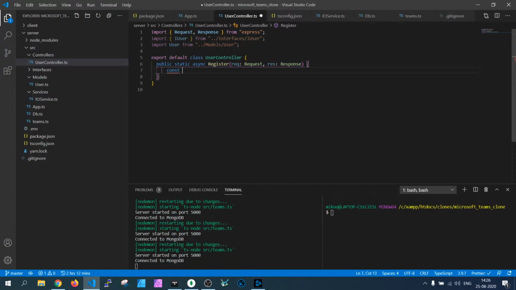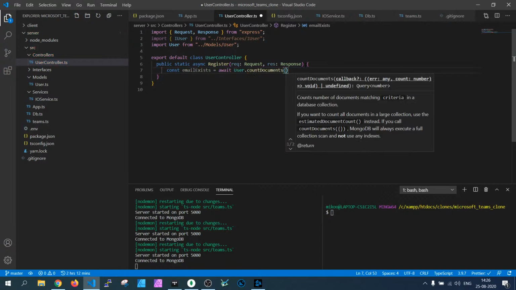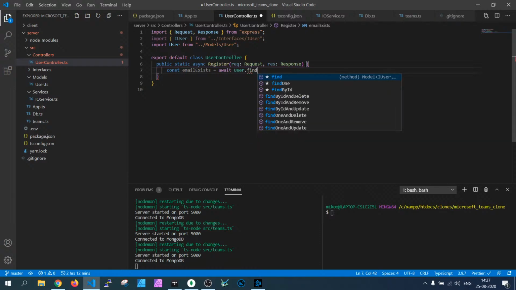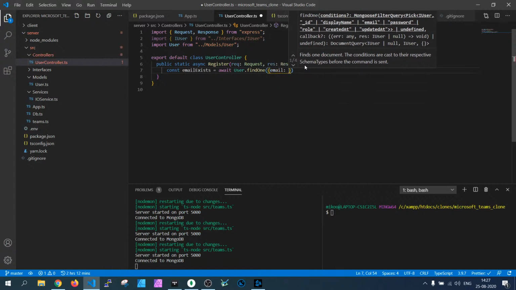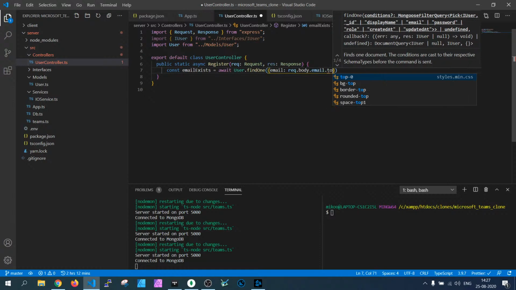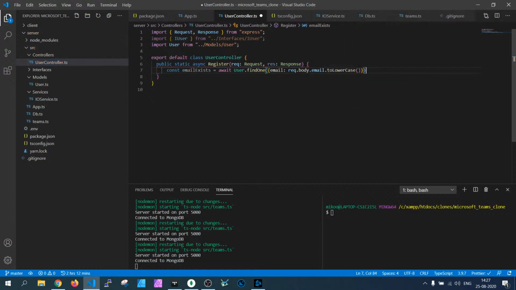So first we will say const emailExists equals await User.findOne, email will be req.body.email toLowerCase, and this will be an IUser or null.